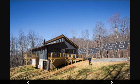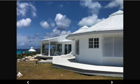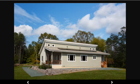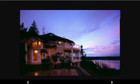But the circular home also connects people inside the home, because there's not a ton of walls. They tend to be very open, so there's this idea of connecting with your family in a different way. And then we even extend that to the idea of connecting with the greater world, in terms of, as I mentioned, we're building a sustainable home, a legacy home, something that's going to last, but also take care of Mother Earth as well.